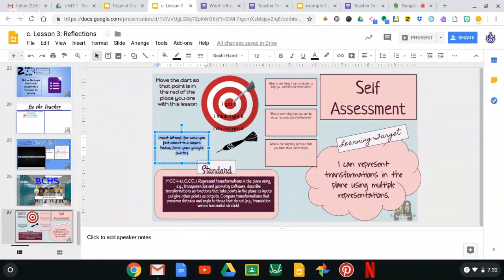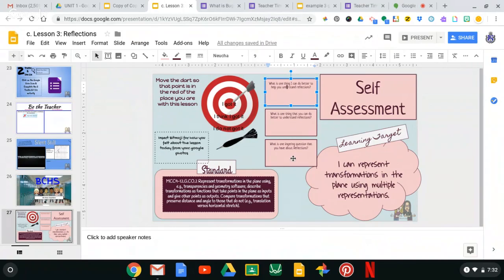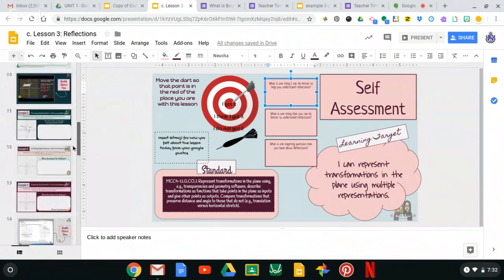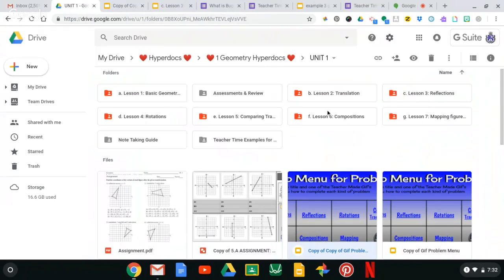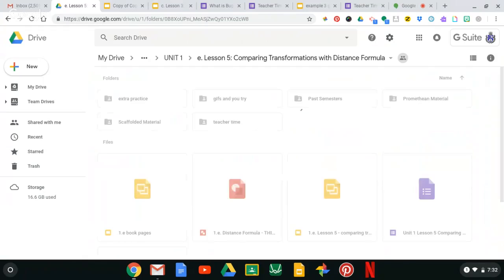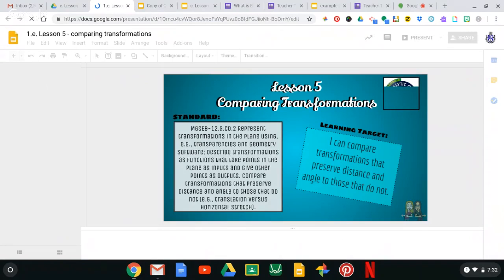Each one of these is a little different, but I ask them to move the target to how they feel about it, and then I might ask them for a couple of questions. But that's just real fast, one complete lesson. And my whole class is done like this. So if I pick another one, you'll see that my lessons all have those components, but they're all a little different in color and format.